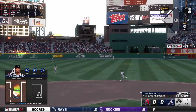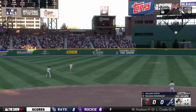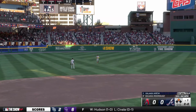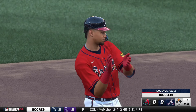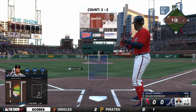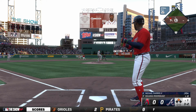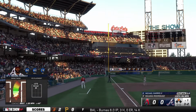Base knock center field. And that should be extra bases. Makes the turn and heads for second. And he'll make it safely for a leadoff double in the bottom of the first. Seems like he got exactly what he was looking for right there. I could watch base hits like that one all day long, and so could every hitting coach in the league. Just a nice line drive in the center field. Foul. We'll see another payoff pitch.